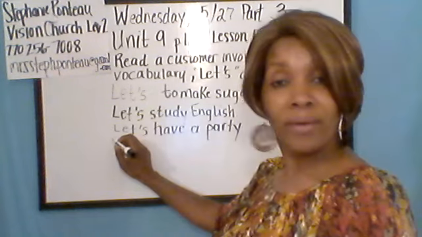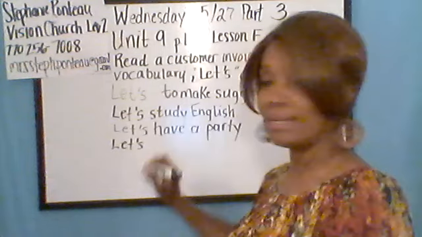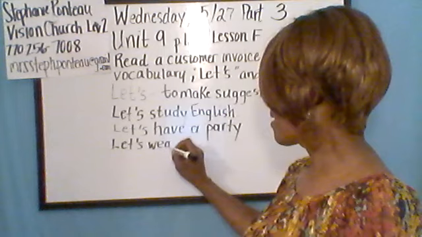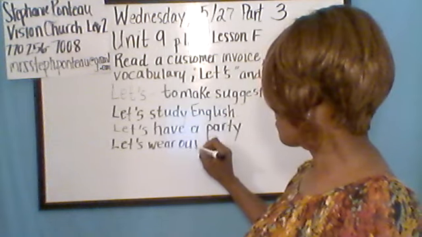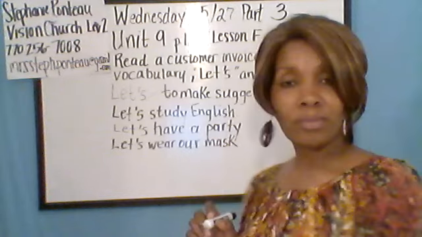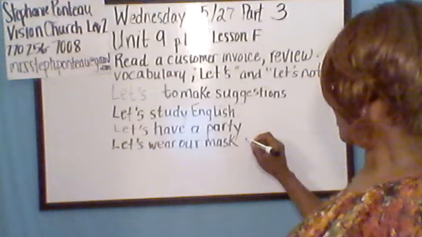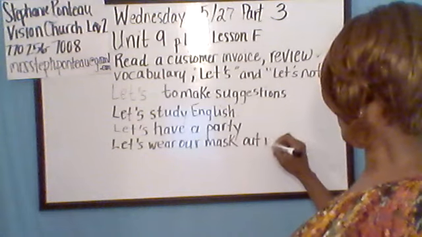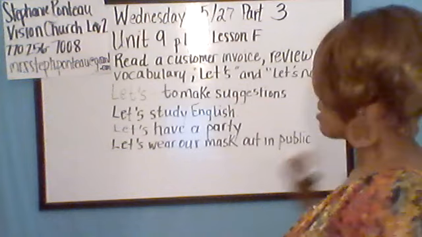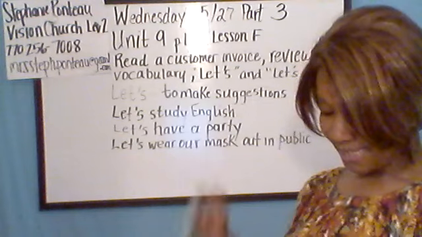But right now, let's wear our mask when we go out in public. How about that? Let's wear our mask when you're out in public. So let's wear our mask out in public. Okay, so those are all some great suggestions of things we could do. So that's how you use let's.